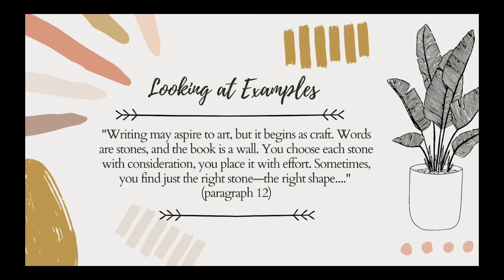So one of the examples was in paragraph 12. Writing may aspire to art, but it begins as craft. Words are stones and the book is a well. You choose each stone with consideration, you place it with effort. Sometimes you find just the right stone, the right shape. So we have this nice extended metaphor here about crafting words and writing as a building process.